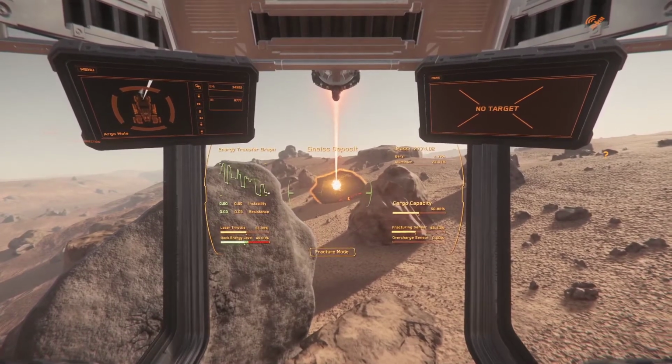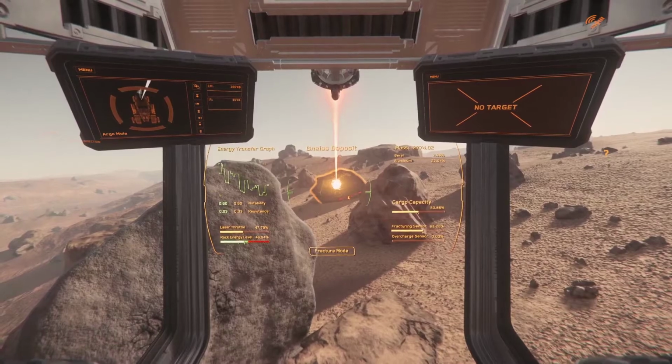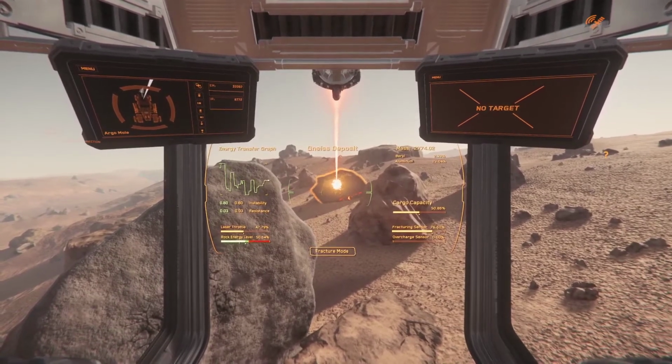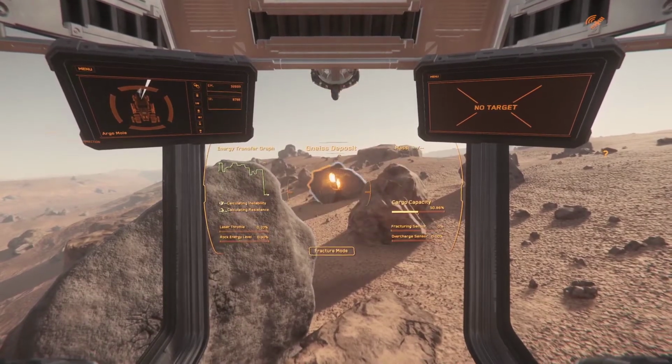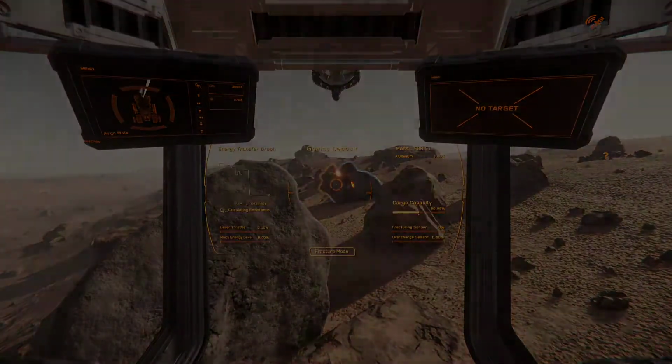Additionally, if CIG ever changes the hover mechanic in atmosphere to require fuel, the fuel expenditure for hovering the ship to get to certain rocks may come into play. Something to consider, but not a major issue in the current build.